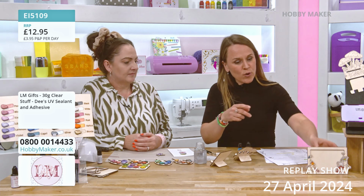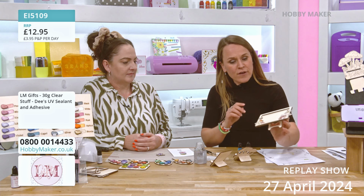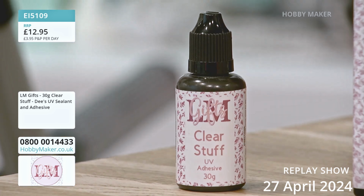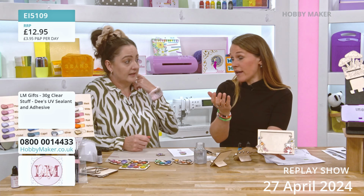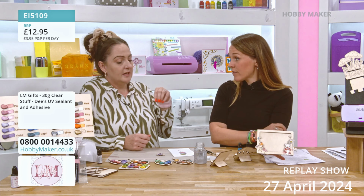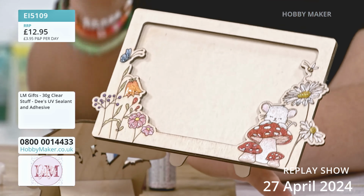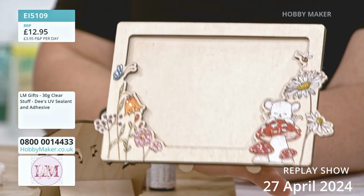So for example, if you've got your little mouse photo frame, how much would you use, or have you used, on this roughly? Tiniest bit. Tiniest little bit. So a little goes a long way. A little really goes a long way. And what you need to remember is you don't put the clear stuff on everything on the design. You just choose where you want it. So it's really going to last a while.